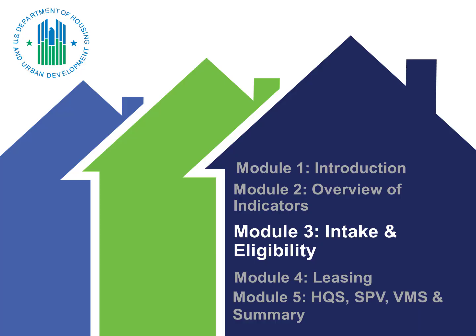The purpose of this training is to provide an overview of SEMAP and key information to help PHAs effectively manage their Housing Choice Voucher Program for SEMAP success. Each module of this training is self-paced and can be started or stopped at any time. In the remaining modules, we will be discussing each indicator in greater depth and providing key information to add to your PHA toolkit to manage your HCV program for SEMAP success.